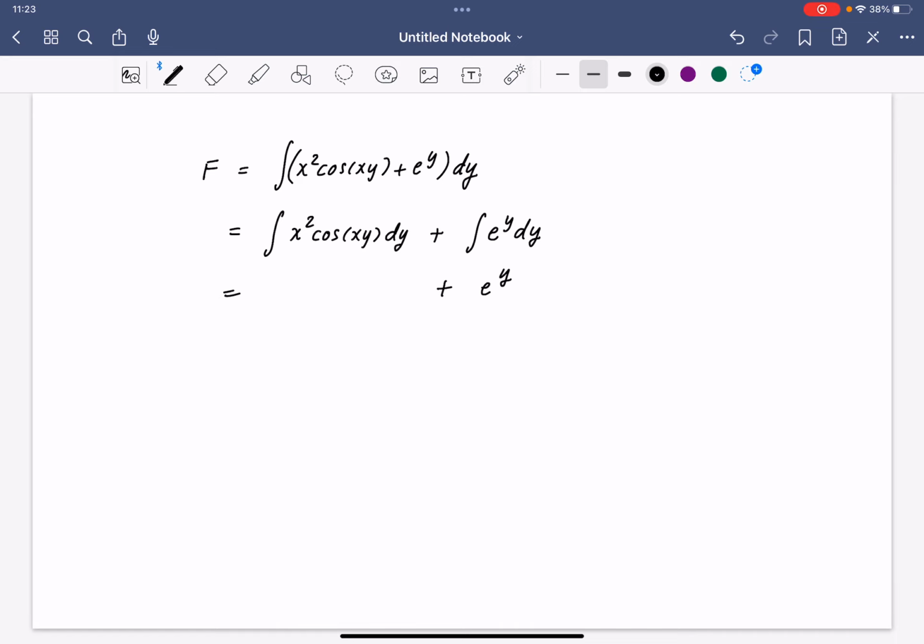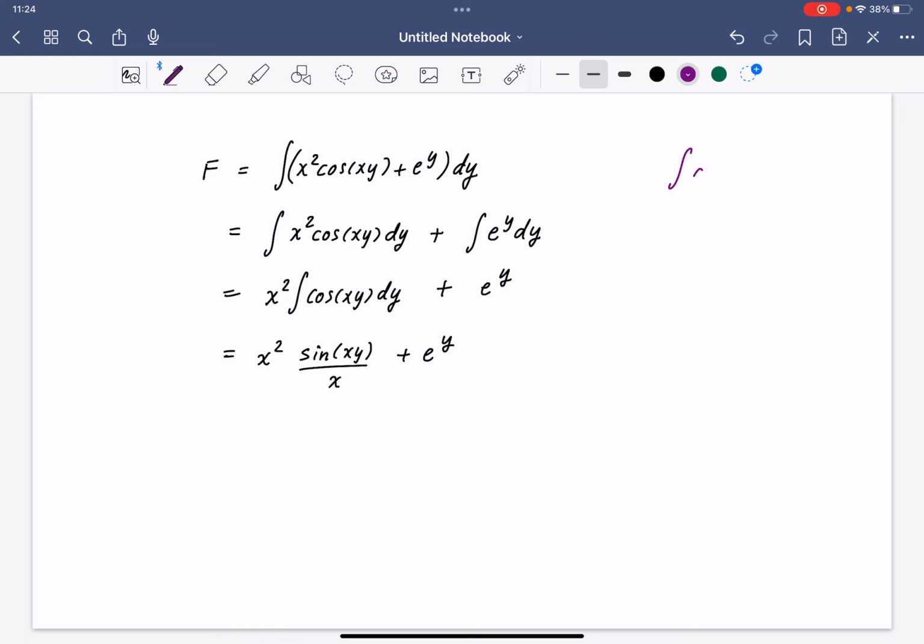For the integral of x squared cosine xy dy, what you do here is pull out x squared first, because this is constant. When you integrate with respect to y, x is constant. So integrate cosine xy dy. Does it make sense? The integral of cos gives you sine, but you have the constant over there. So can I say it's going to be this over x? Is that okay, or way too fast for you?